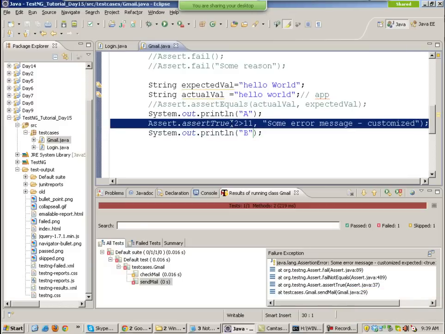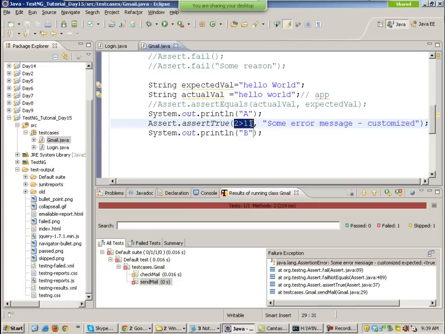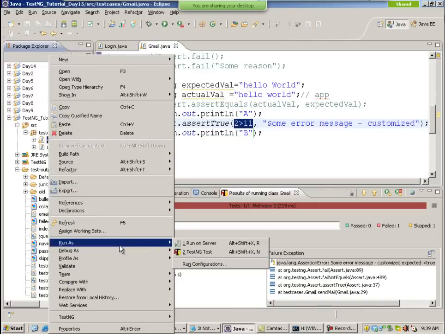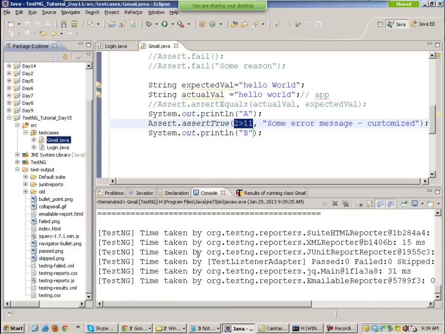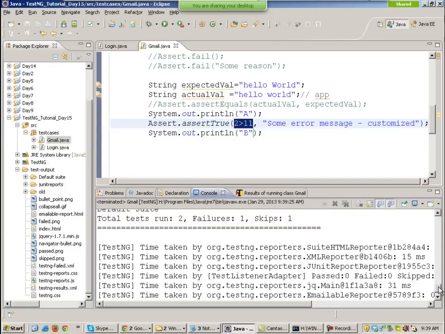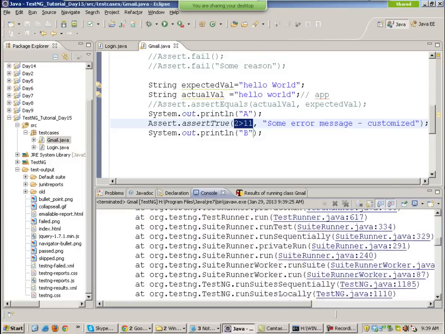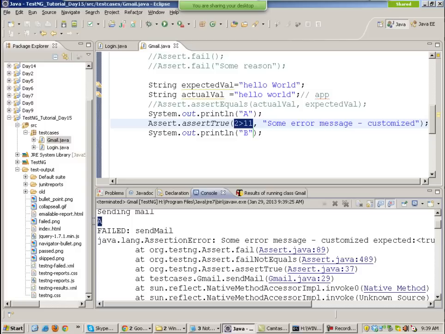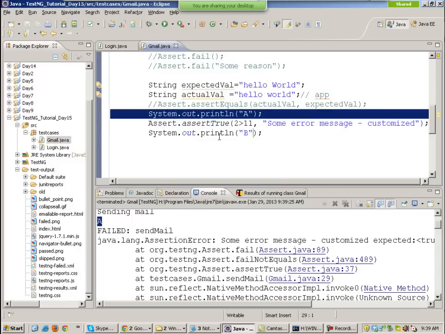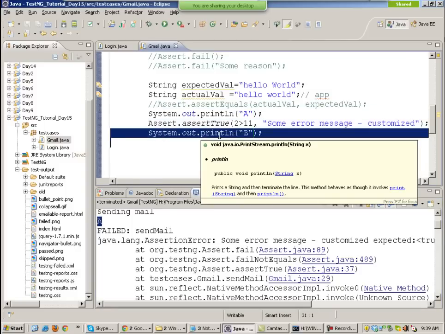Now the assertion will fail on this line because this thing is evaluating to false, right? If I run this as a TestNG test, it reports a failure. Okay, A is printed but B is not printed.